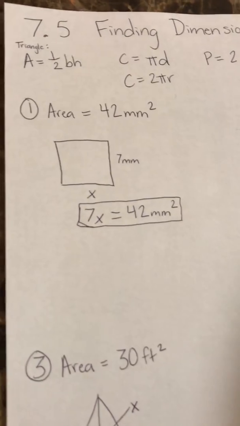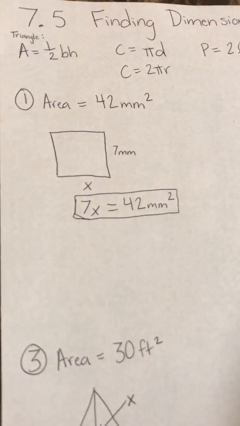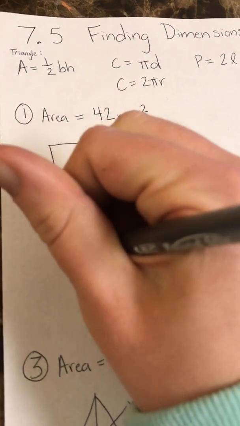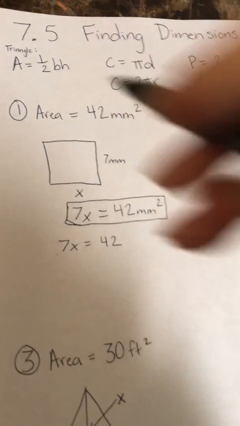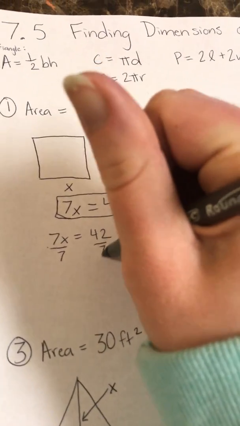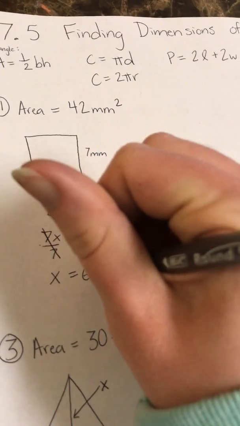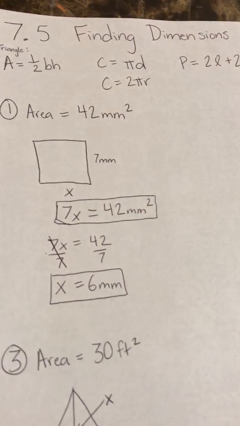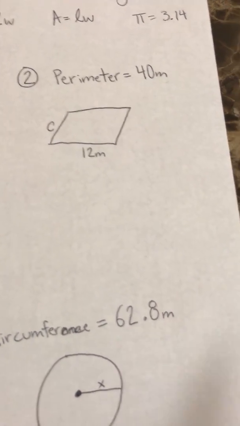The second step tells you that we have to solve. This is what we've been doing all along, and you're very capable of doing it. It's what we worked on in the past couple lessons for chapter 7. So we're going to take our 7x equals 42. We're going to divide both sides by 7. 7's cancel out, the x comes down. 7 goes into 42 6 times, and you just put your units at the end. Okay, that's number 1.